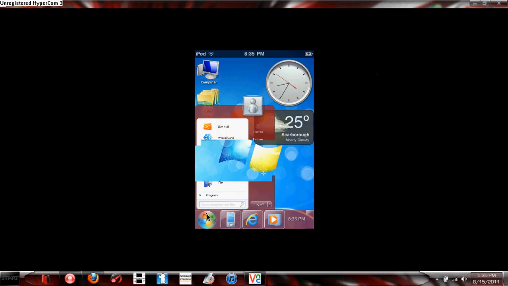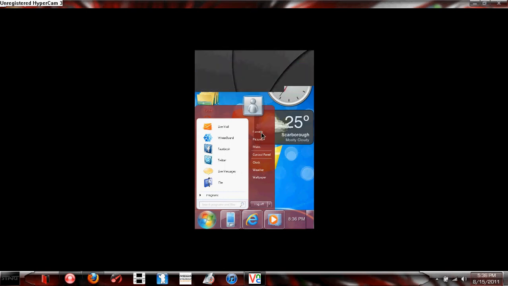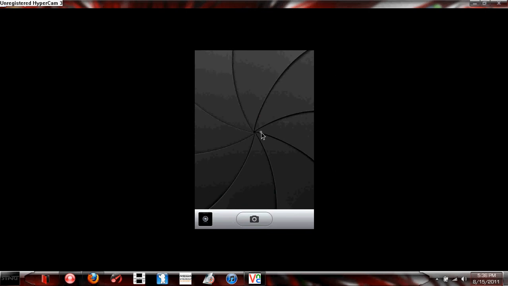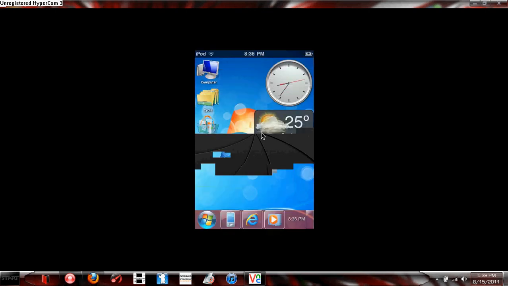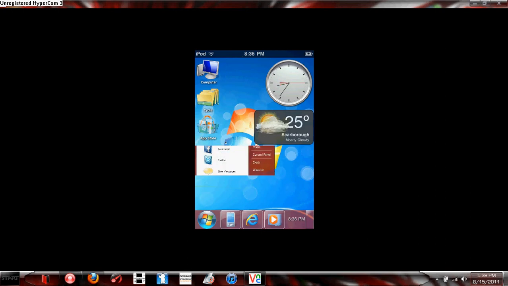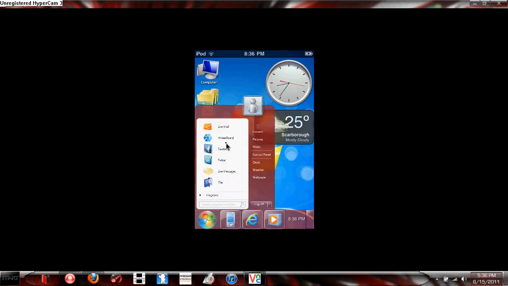Alright, so pretty much you have your usual display and everything once you get onto the application itself. So you open up camera, open up the camera and everything like that. Go back, and you could do a whole bunch of stuff like mail, motherboard, stuff like that.